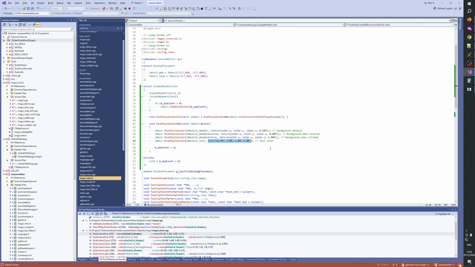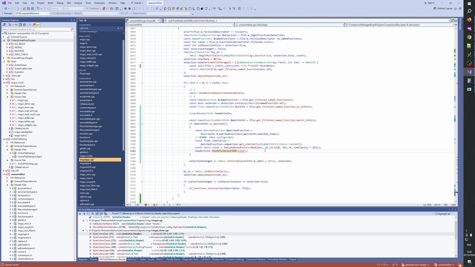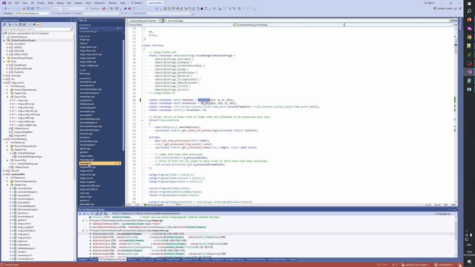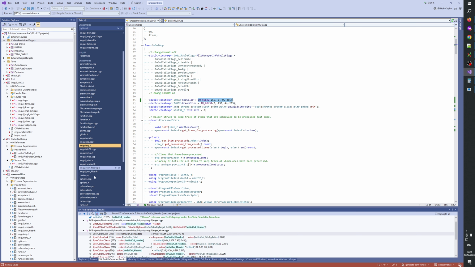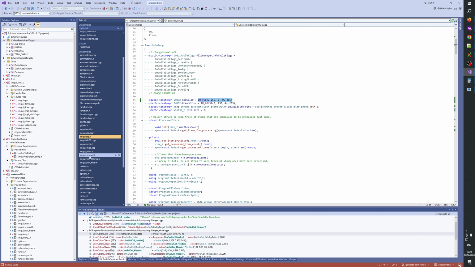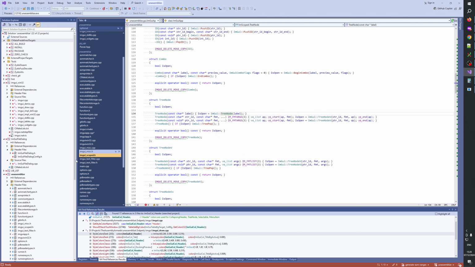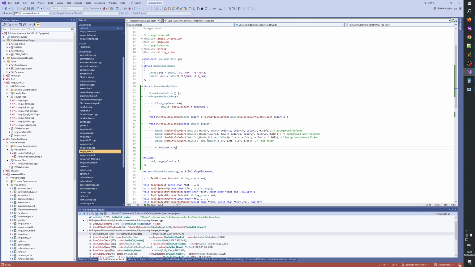Maybe here we do ImGui scoped, now ImGui misc, 255, 255.